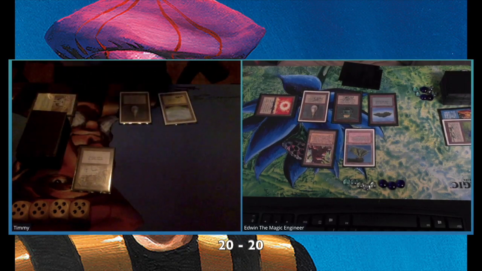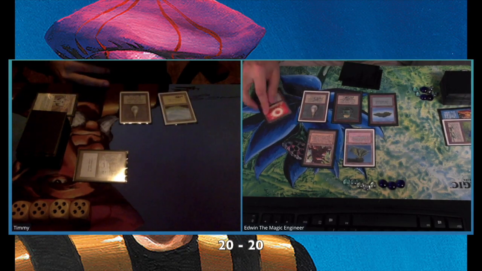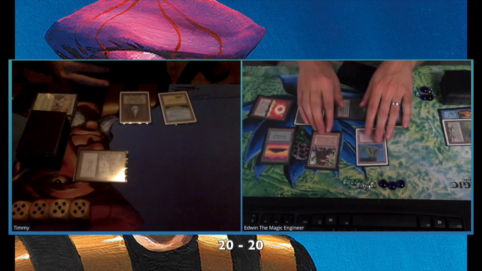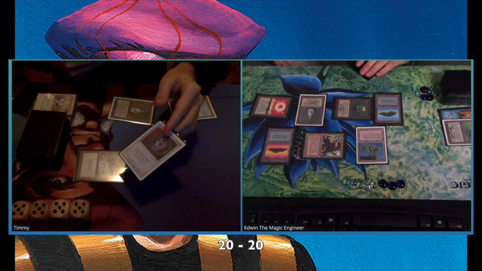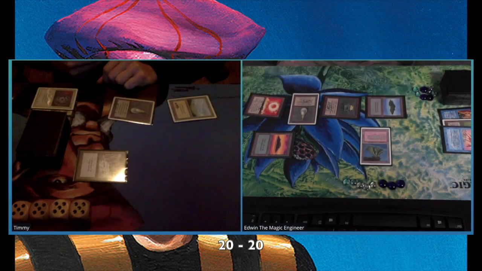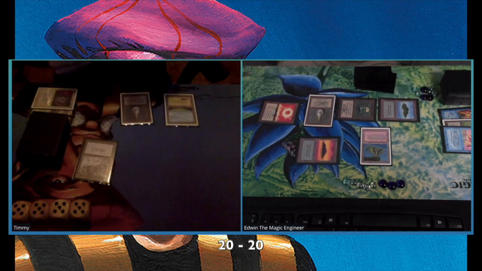A Factory down for Edwin. He passes turn. I'm tapping his Soul Ring in his upkeep this time. He's attacking with his Factory, disenchant on his Factory, and he's boomeranging his Factory. But he already played a land, I guess, so he can't play it out again.